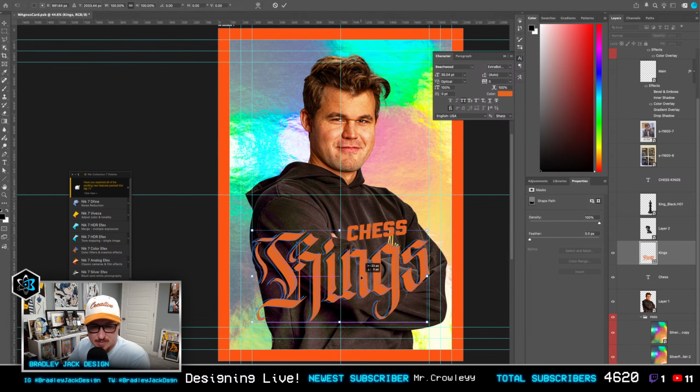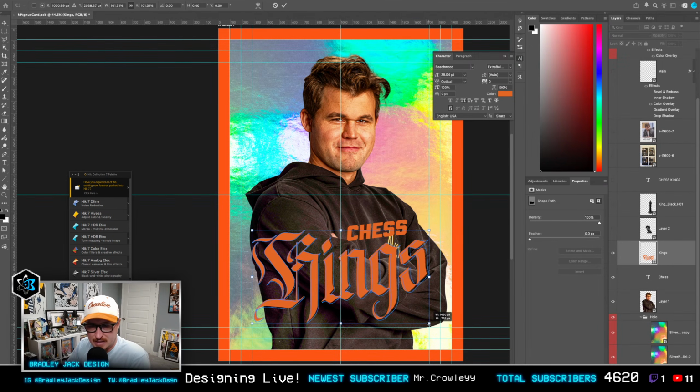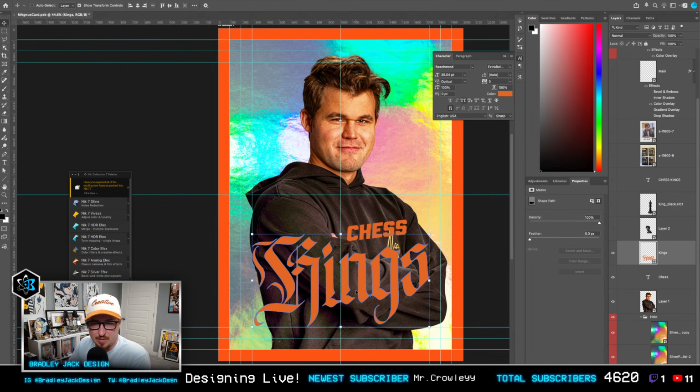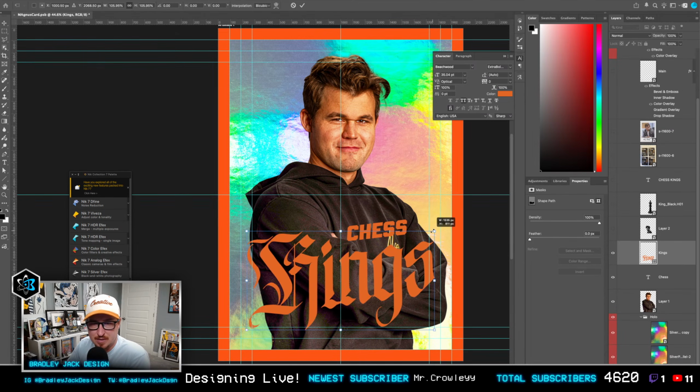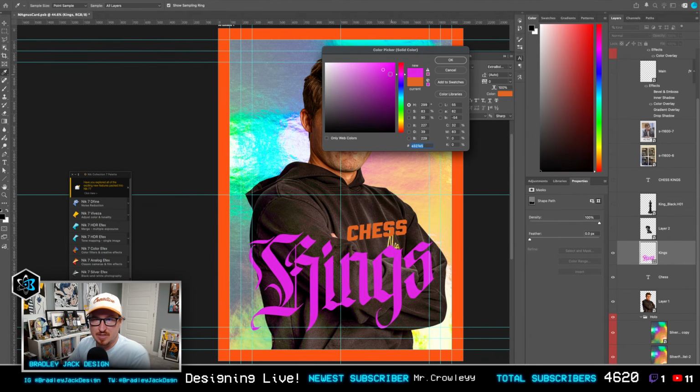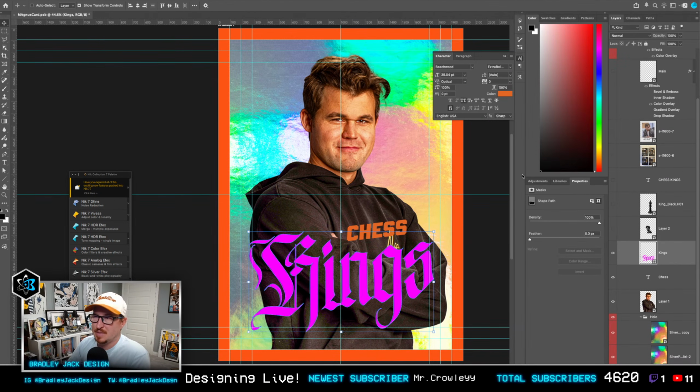So I want the text to be in the center. And I'm going to use my guide here of saying I want important text to be inside of this. It actually needs to be inside both. I'm going to make it a little bit bigger. I want to make sure that whatever I do, the padding is good for the card. And I'm going to change this color to be bright pink because that means it's going to be holographic.